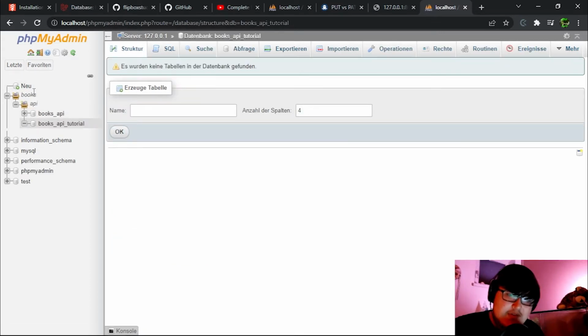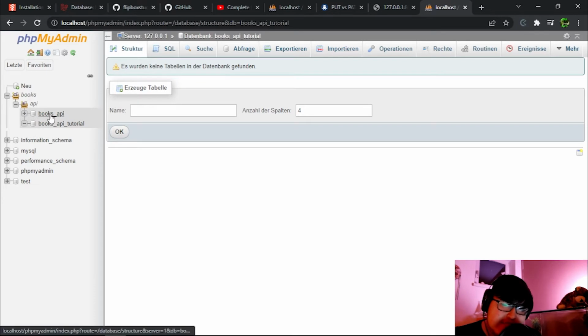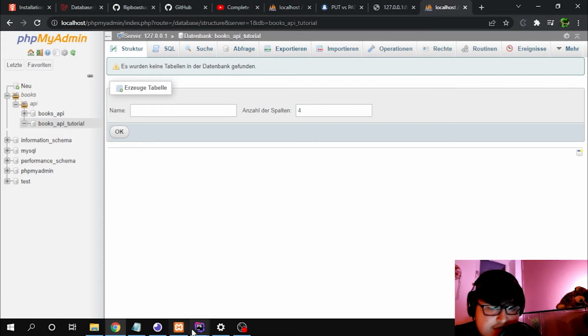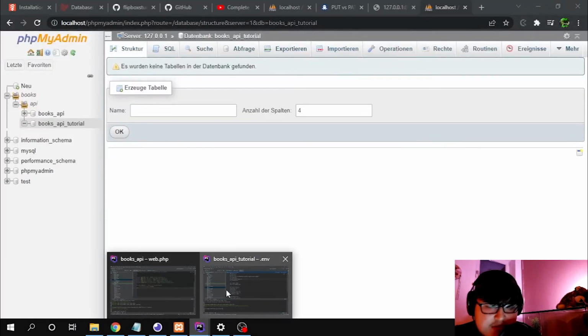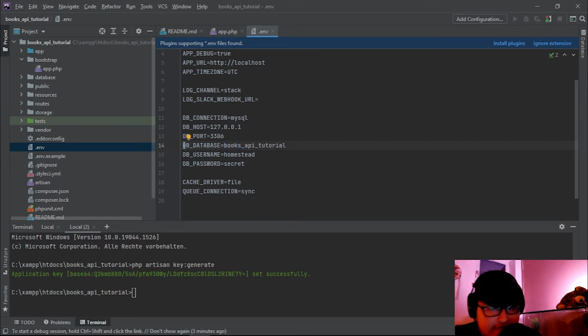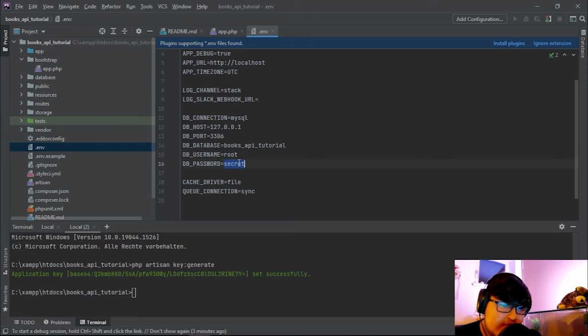Don't worry about what I have here, because I've already created a database called books, and phpMyAdmin just does a really beautiful thing, it already started to categorize them, because books underscore API, and then we have books underscore API and books underscore API tutorial. Don't worry about that, you won't get that. This is everything that we need to do right now in phpMyAdmin, because the rest is going to be handled by this beautiful system that we have. Now we enter the database; the normal root user for phpMyAdmin is root, and he has no password.